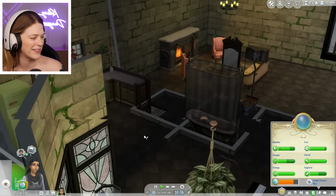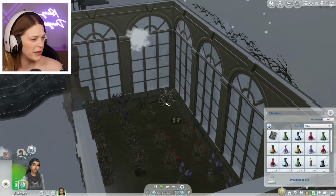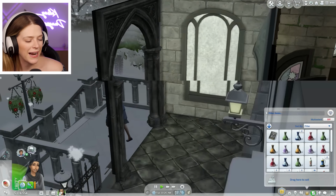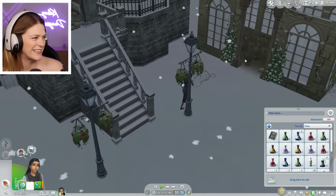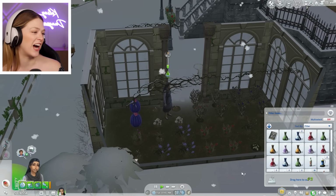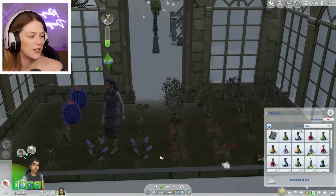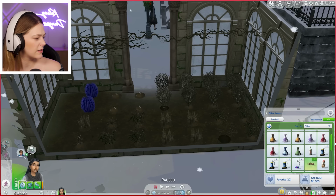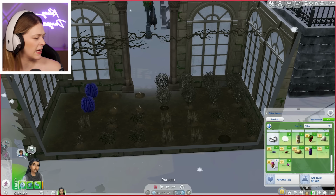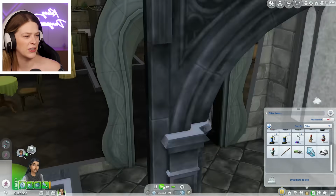Maybe we should give her some place to sit down upstairs. We're going to go work on our plants here. It would be nice, for days like this, if this was actually closer to the house. There could be an underground tunnel, which would be kind of cool. But she also can just magic herself anywhere, so it doesn't really matter. Fabulous. All right, we're selling everything. It's about 2,000 simoleons, so plenty to add on to our house with.